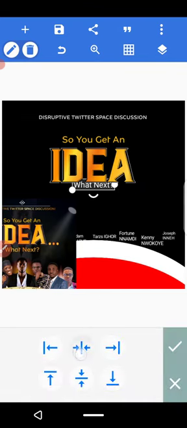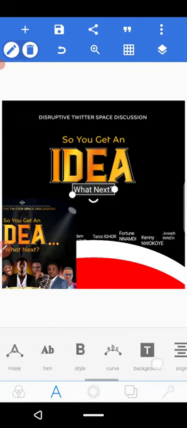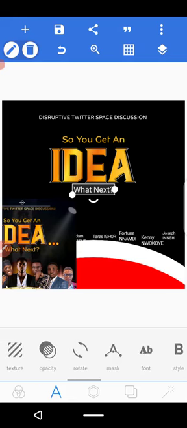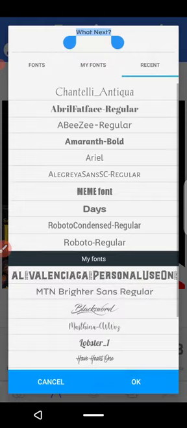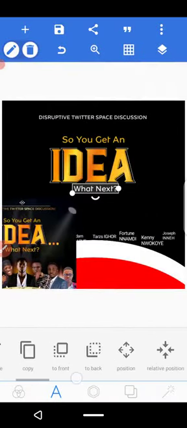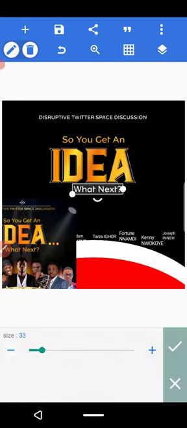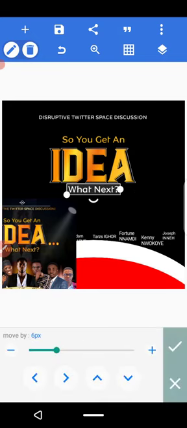Centralize this relative position, bring it downwards a bit, and then we're going to change the fonts. You change the font. Yeah, so let's increase the size a bit. Leave it at 35. Centralize this as well, move it downwards.